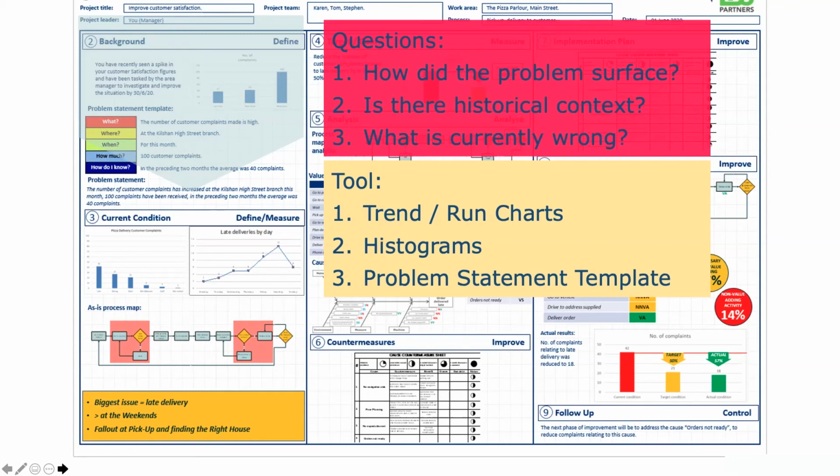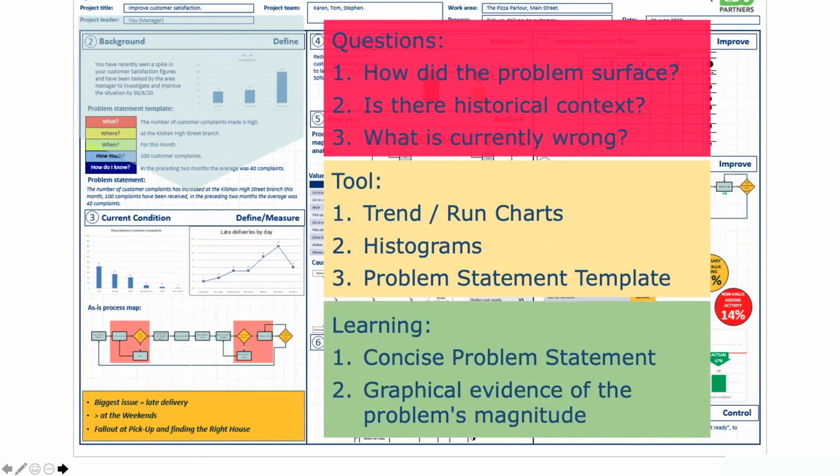Now, different tools will be available in different organizations to augment and improve how you answer the questions relevant to that area. The key thing of all the phases is the learning. And just a sample here of what we need to get as a minimum out of this is we need to get a good problem statement, and we need to get a good realization of the magnitude of the problem. And this is based on what we know and what we can prove.